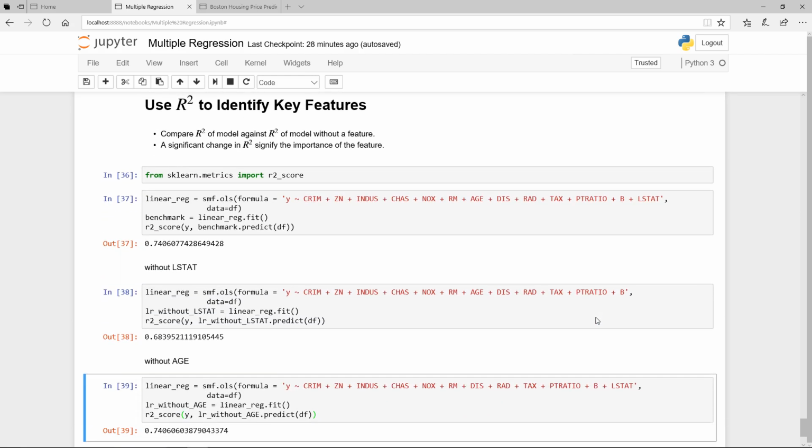The other method that we used to identify those features that are important is R square. Again, we iteratively remove a feature and see how it impacts the overall R square itself. I hope you find this lesson useful.